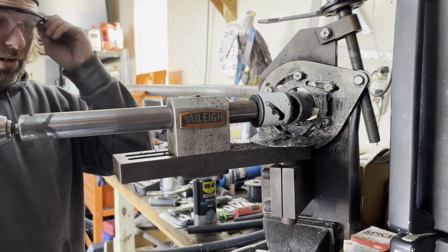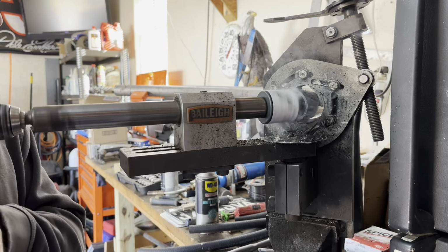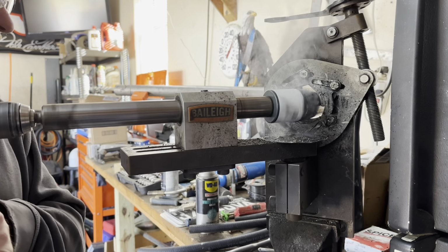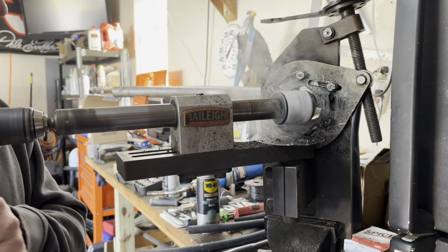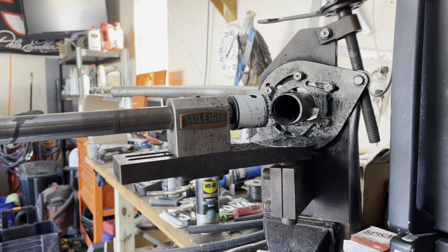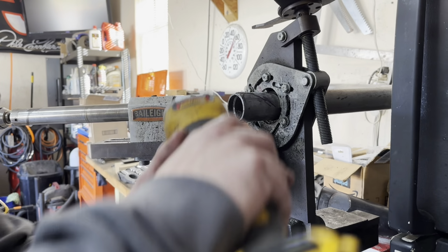Let me put my glasses on before I end up blind. I don't have a real deep hole saw on here, I'm gonna have to cut this piece off. So hold on, give me that. Have you ever mentioned how much I love cordless tools?